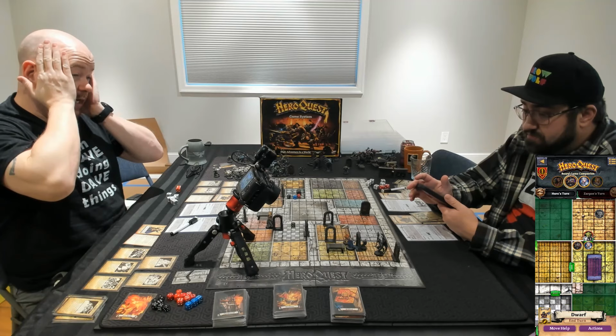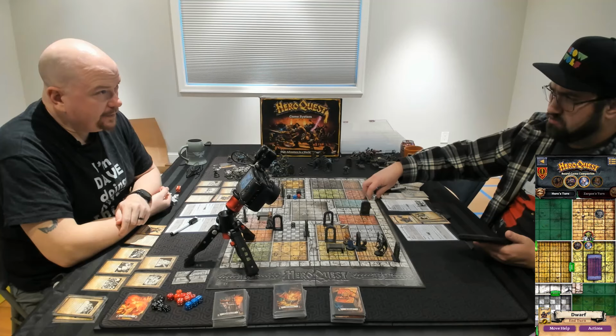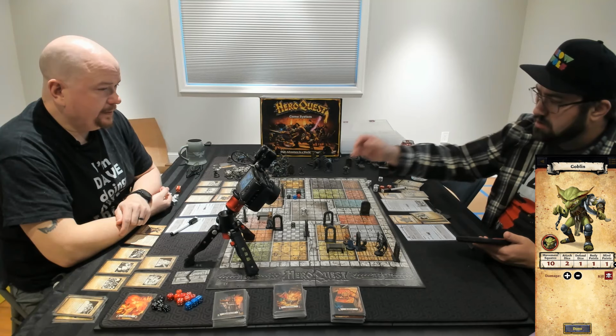Well, you should have Dwarf see if he can just kill the goblin. So 3, right? Yeah, the long sword. 1. It has 2 defense? 1 defense for goblins. 2, 1, 1. Nothing. All right, they got it.